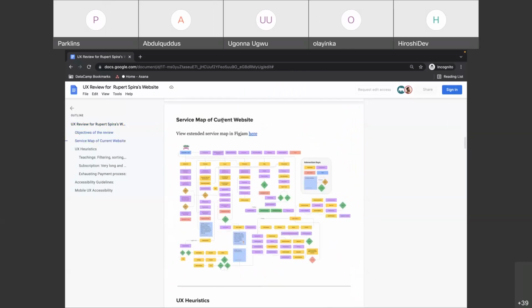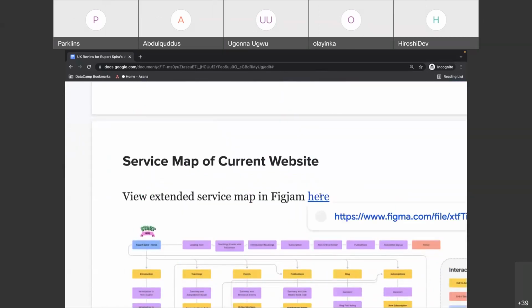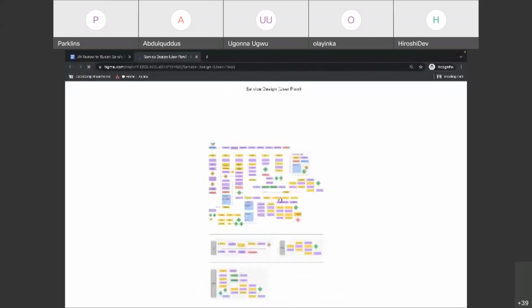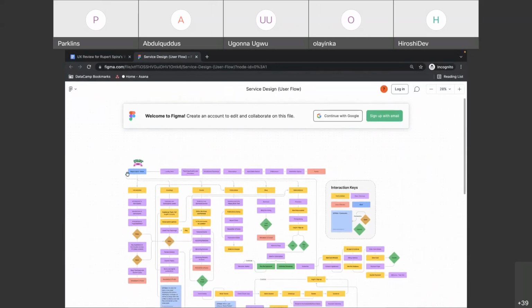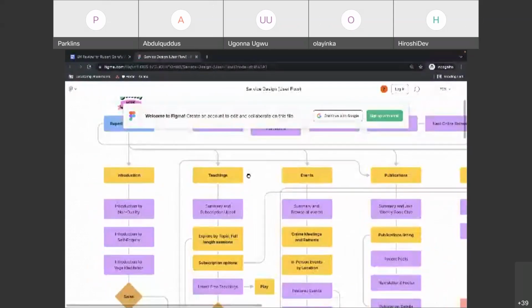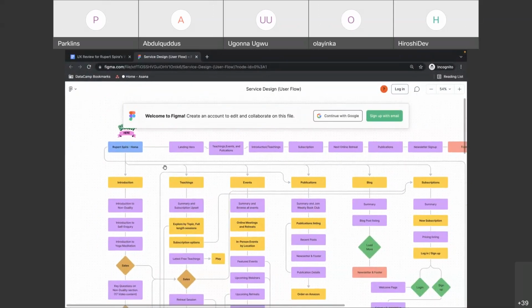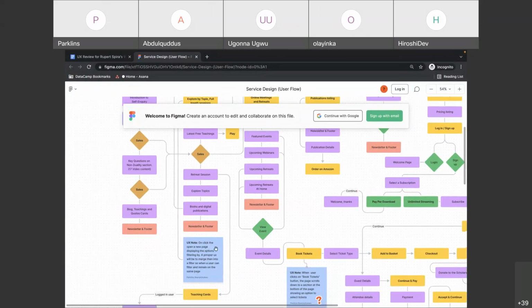So this is a service map of the existing website, right? I had to create a sitemap of the current website, breaking all the pages down from one step to another, and that helped me to then find the areas that we needed to optimize for.